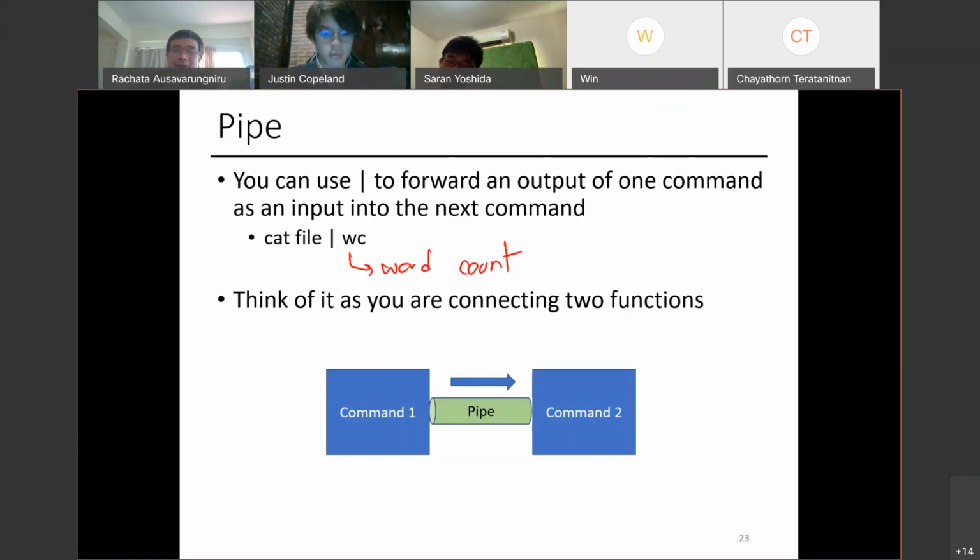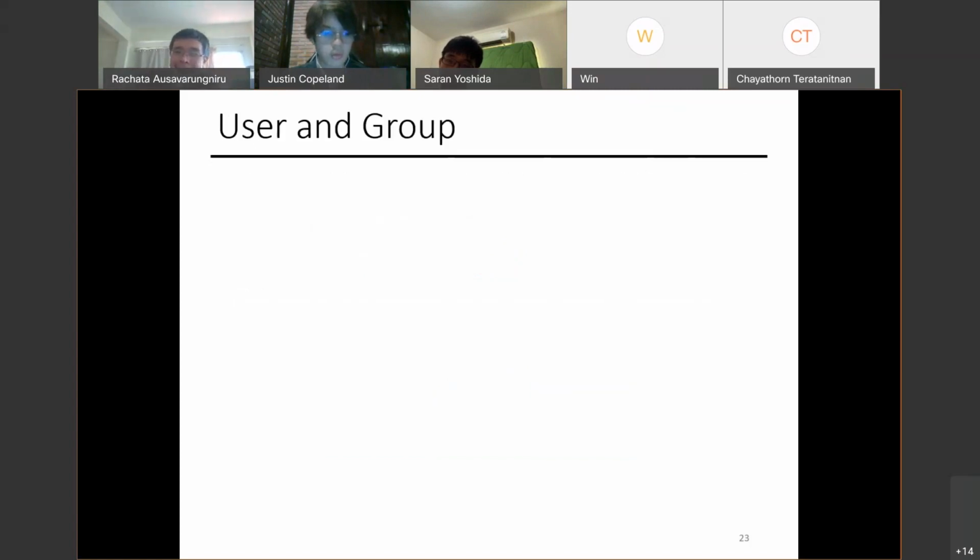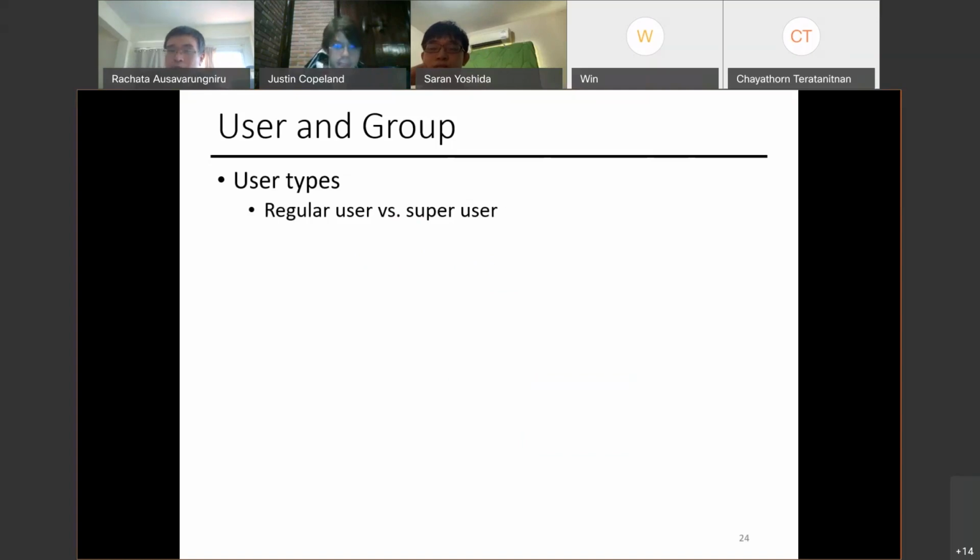So let's do a mental shift into managing users and managing groups of users, right? There are different user types: regular user, super user. Super user, as we discussed, is like God, they can do anything, right?